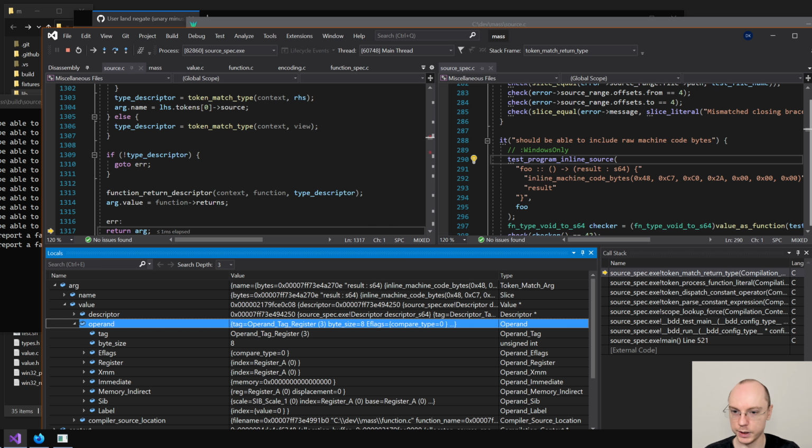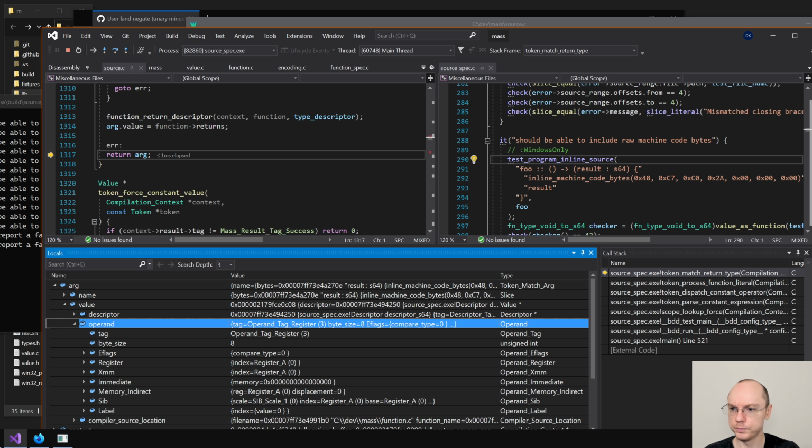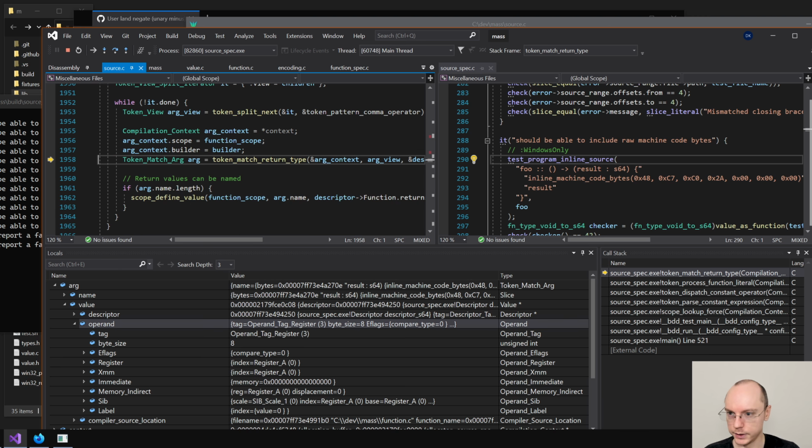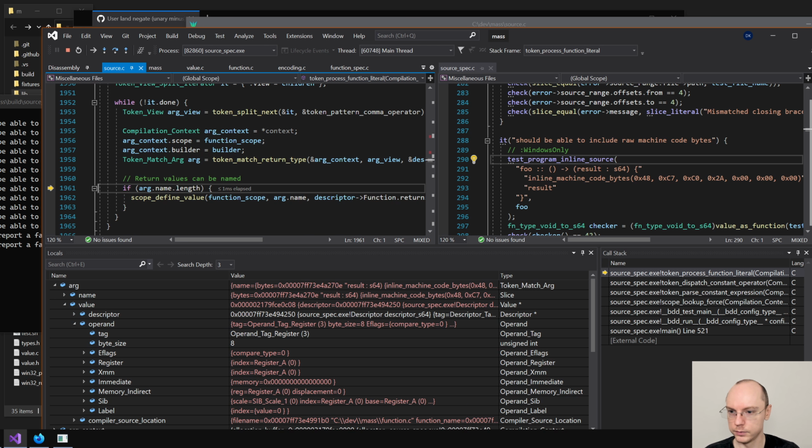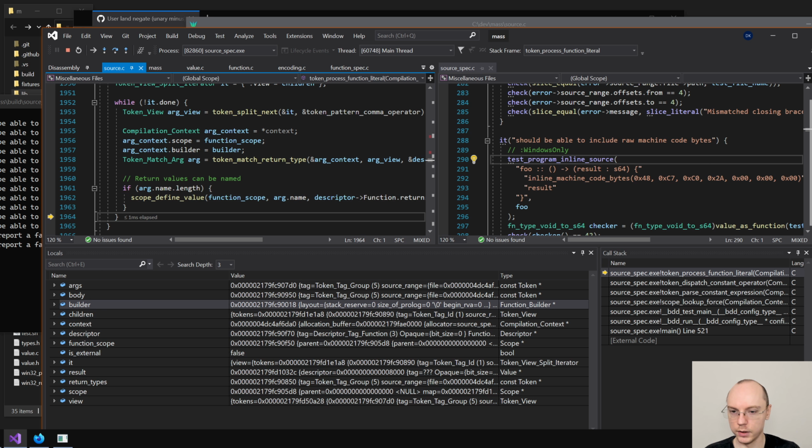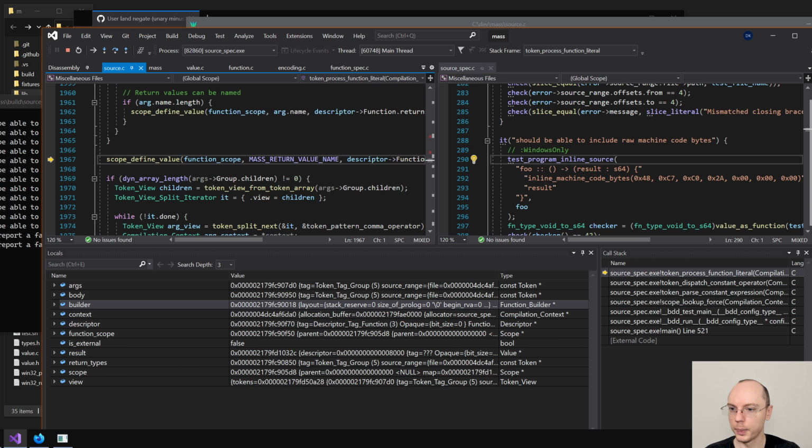This is how we return an S64 value in this ABI. So that seems reasonable. We have a name. We define that name. Yeah, we could actually use the arg.value here instead of this stuff, but it's fine.